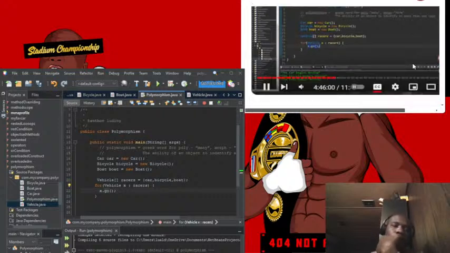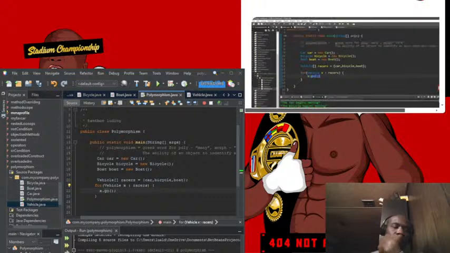So it doesn't care what kind of vehicle you are. If you're a vehicle, use your go method. Well, luckily our car, our bicycle, and our boat all also identify as a vehicle. So that's all that polymorphism is.